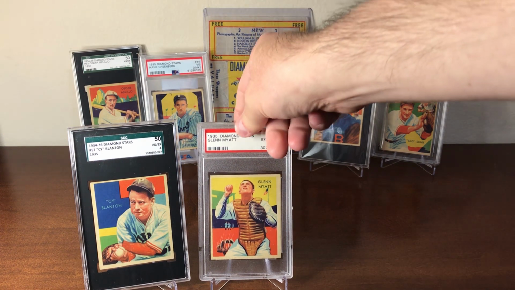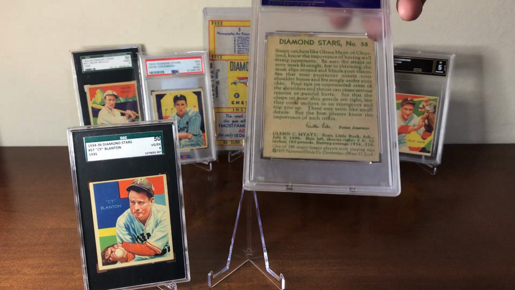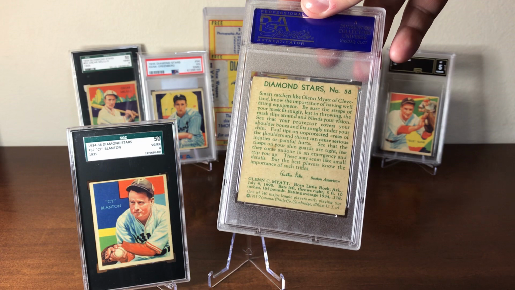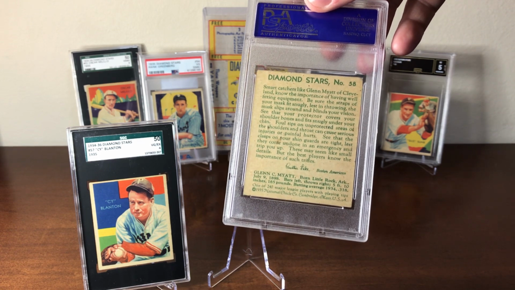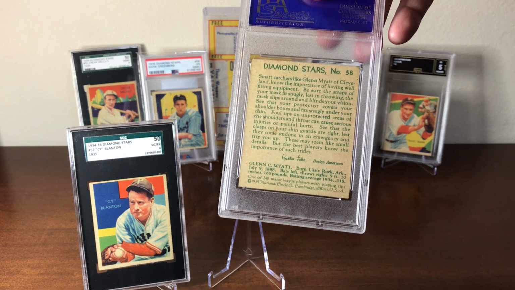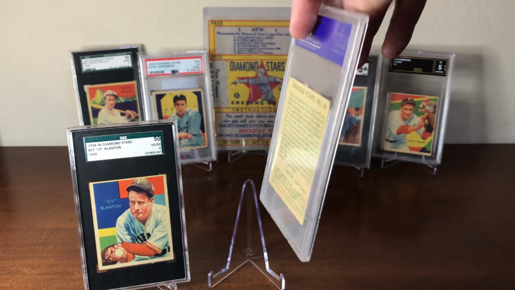And on the back of the card, it's a greenback also from 1935. And on the back of the card, the fielding tip, this tip is for catchers, telling them to make sure their catching equipment fits securely to prevent injuries.